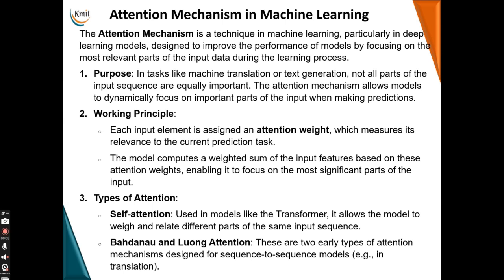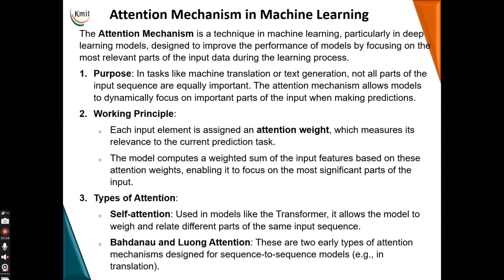produced. See, whenever we take the data set, we might have n number of input parameters. This attention mechanism will help us to identify which input parameters are relevant to the task which the model is performing, and which input parameters can be neglected without losing the relevancy to the output that is to be generated. Let us quickly look at what exactly is the purpose of attention mechanism.